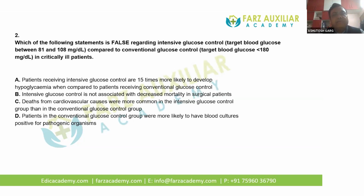Otherwise, you can say A is also wrong. In the exam, you will get some questions where two options are correct or incorrect. You have to choose the best among those two. And sometimes these types of questions are deleted from the final marking. Suppose you are getting 100 questions in the EDIC 1 exam. It is possible they will remove 3 or 4 questions for all the candidates, so they will mark only 96 or 97 questions. So don't worry about these types of questions.